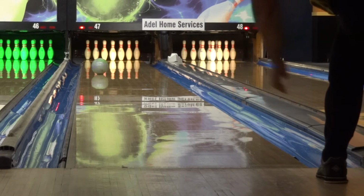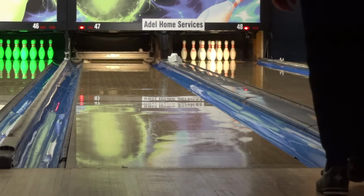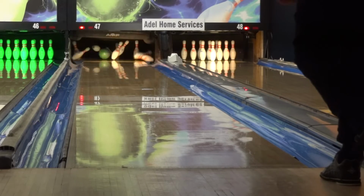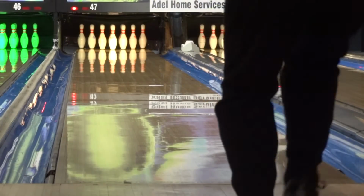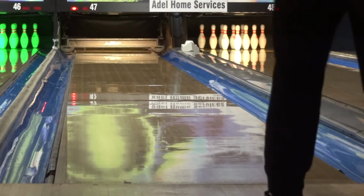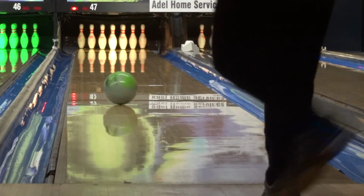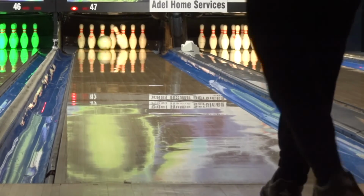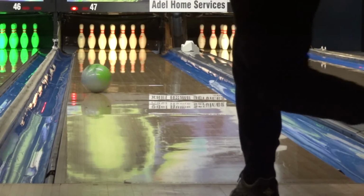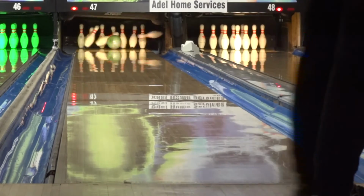Alright, final thoughts. We've used the term house shot killer before, and while I do think the Motiv Fatal Venom will be that for many bowlers, I think it would do it a disservice to assume that means it won't work for sport shots as well. This is an area where I feel confident that smooth but strong control move will be effective on both house and sport shots. This ball is going to be a hit for Motiv, no doubt, and for good reason.